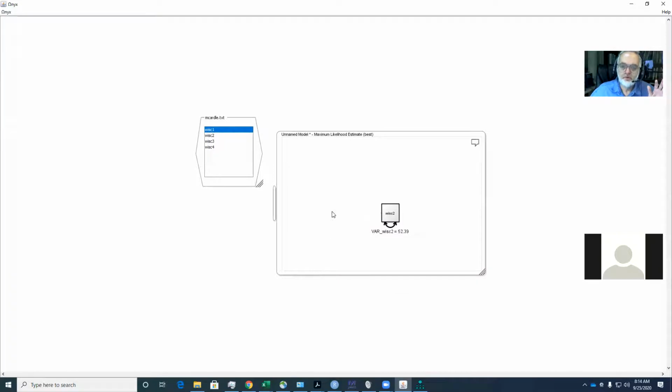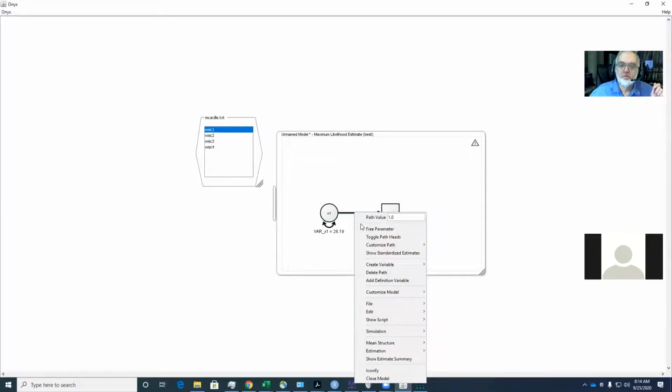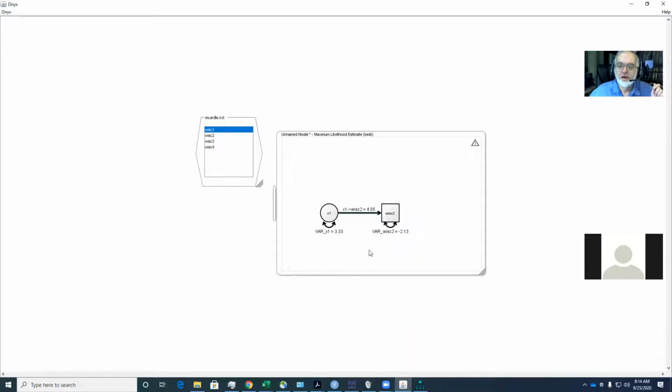It's just that, oops, this is gone, and I'm now talking about a variable I don't have. And I can again draw this diagram. Well, there's a problem here, especially if I free this parameter. In my data, I have only one variable. I have only one variance. I can estimate only one parameter. So I'm going to have to do some fixing here.